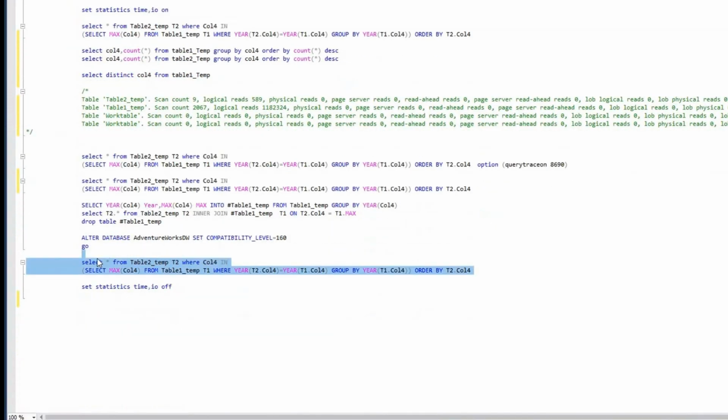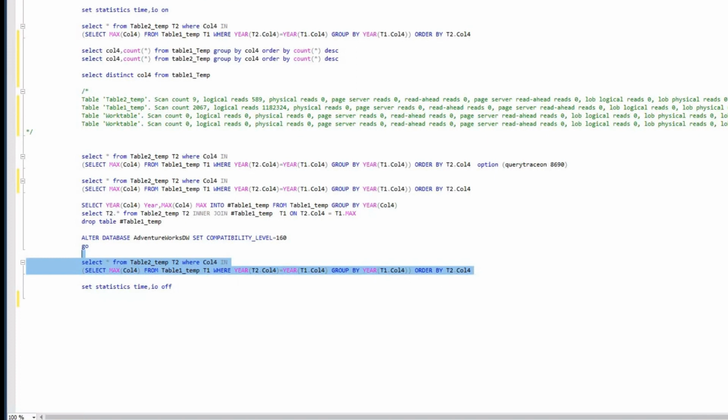Here I'm going ahead with the old model, not rewriting it. It is basically an IN clause, and I'm selecting the max column 4 from table 1 underscore temp, comparing the year from column 4 from table 1 underscore temp and table 2 underscore temp, and grouping it by year of t1 dot column 4.